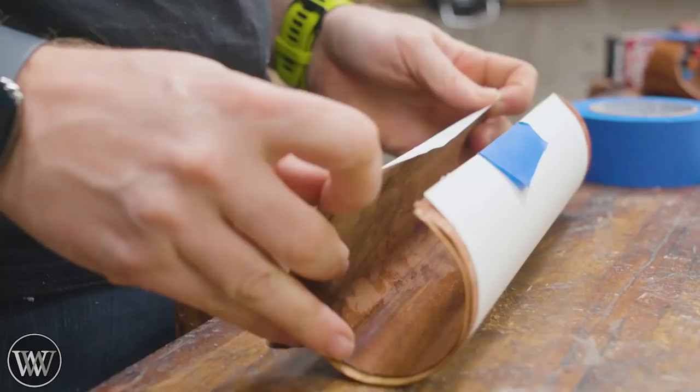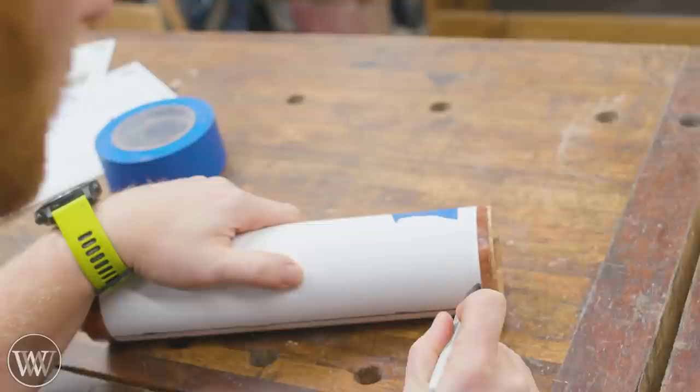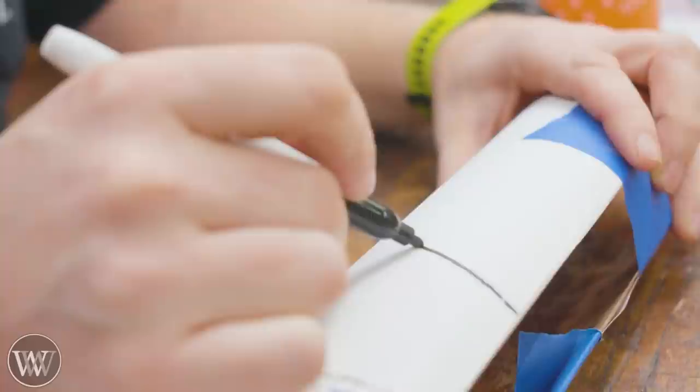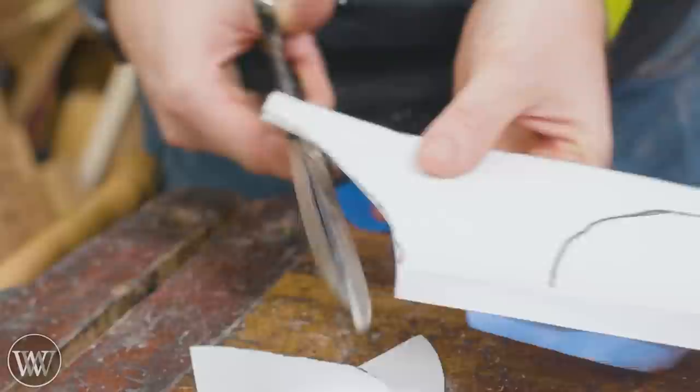Then we need to actually create the design that I want on this. I'm going to wrap a piece of paper on here and then start tracing it out. And I'm just going to trace out one half of the design. So I'm going to put a line right down the middle on the back half and then just draw some lines. What do you want this to look like? And I'm going to freehand it around and draw and fix it up and then not like it and put a new piece of paper on there and go back and forth until I get a design and a look that I like. Then we can fold it in half, use some scissors, and transfer it from one onto the other half. And that way the two halves look the same. And then we can put this back on and get ready for the cutting.